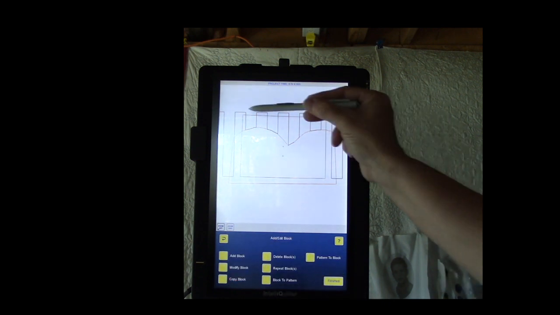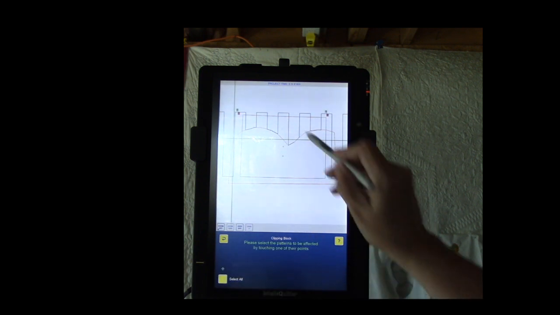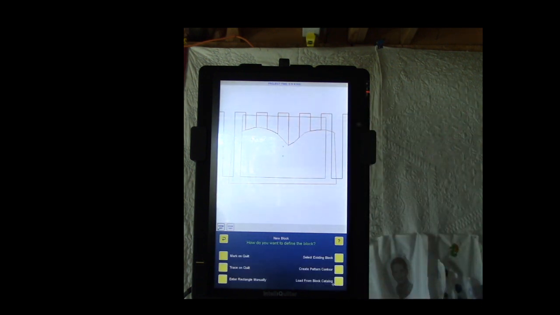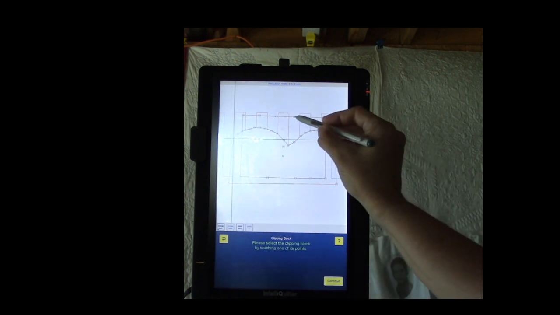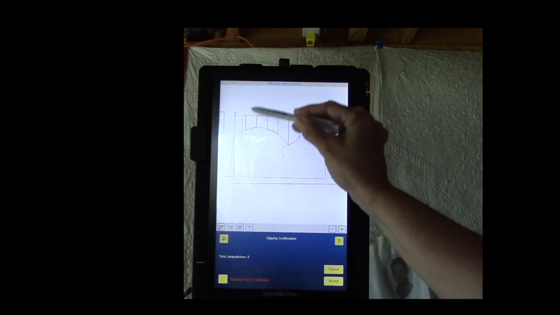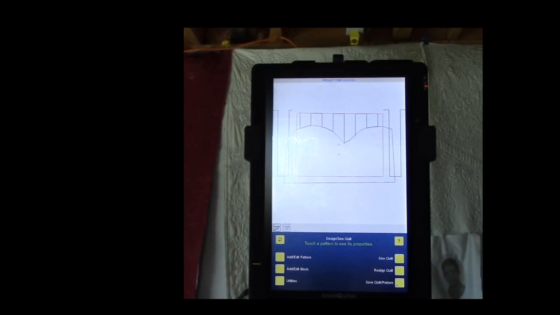So now I still have too much sticking out up here, so I'm going to just add another block, add block, clipping block. I want it to affect this pattern, and as long as I'm pretty sure I clicked that in accurately, continue. I'm going to select an existing block, which is this one. Continue, and there it's clipped off everything. Finished. And again, I'm going to go with continuous, so it's going to sew down here, here, here. Anyway, except yes, I do. Oh, sorry. Finished. Sew quilt. I only want that pattern because that's all I've set up right now. Continue.